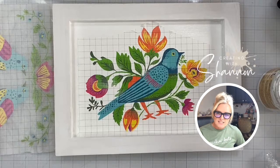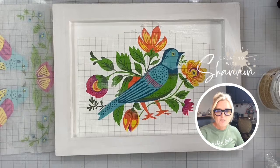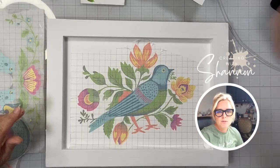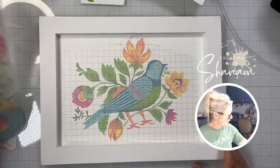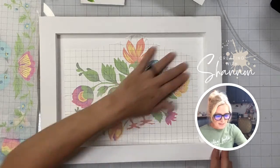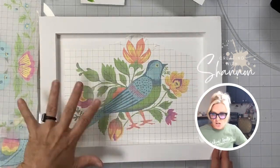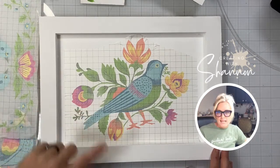So I cellophaned it, spritzed it with water because you want to make sure that you're releasing the paint a little bit into that paint inlay. Then I went back with the cellophane and then I let it dry. And so now it looks like this. What I'm going to do is show you how to get the paper off, because the paper, it's on there. It's stuck to the paint. It's not going anywhere. But it has to go somewhere.